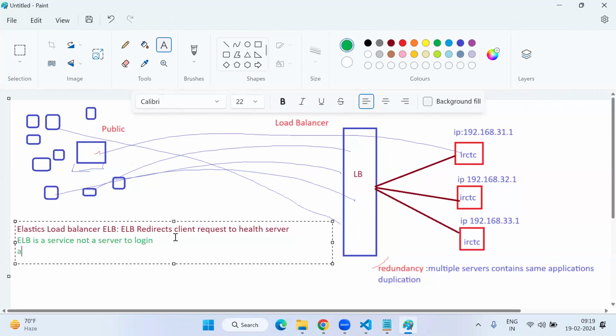And also we get more secure by using a load balancer.